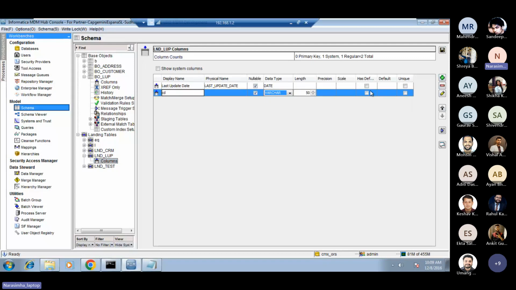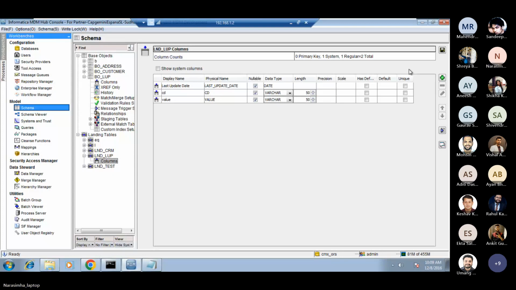Same columns, code and value. Let's say we have maintained the consistency right from landing to staging, staging to view. And save it. Done, guys. Okay, perfect.